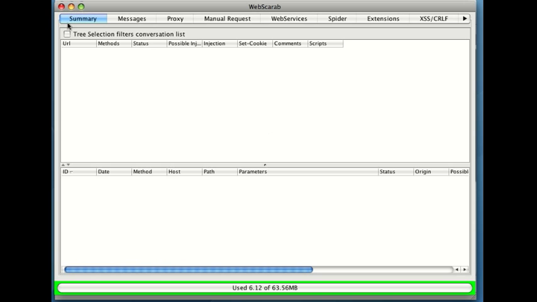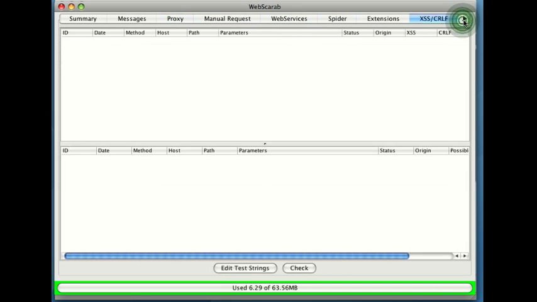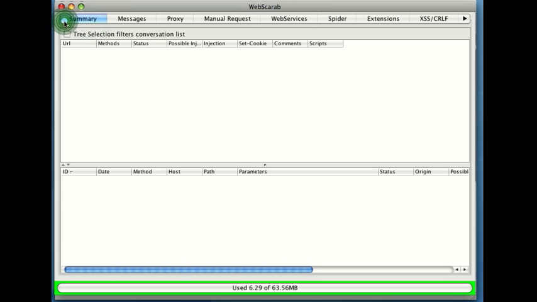For instance, on a Windows machine, these will look more like tabs, though you can see here it's just a long string of different menu options that are available. And we can move between them, or we can even just click specifically on the one that we'd like to find. To use this tool, it's very important to make sure that our web browser is configured properly.